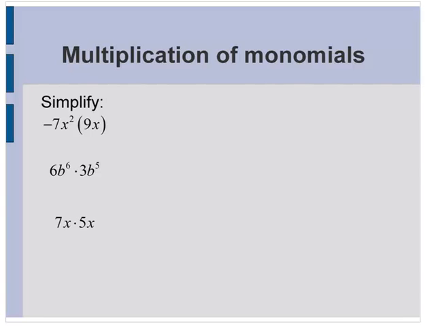Before we can multiply polynomials, let's make sure we can multiply monomials. So if we had negative 7x squared multiplied by 9x, it's all multiplications here, we're allowed to rearrange and regroup using those commutative and associative properties. So let me rearrange it as negative 7 times 9 times x squared times x. Negative 7 times 9 is negative 63. X squared times x is x to the 2 plus 1, using our product rule for exponents, and that would be x to the 3rd.